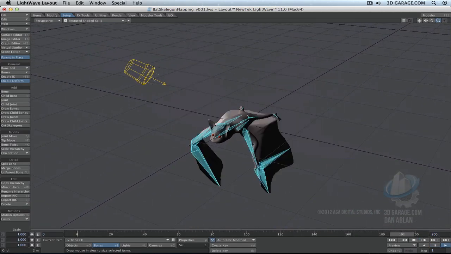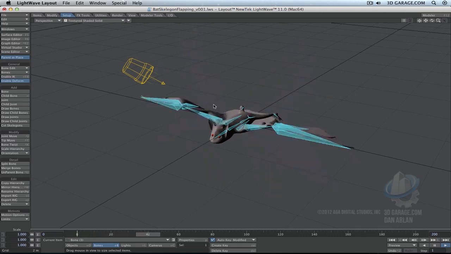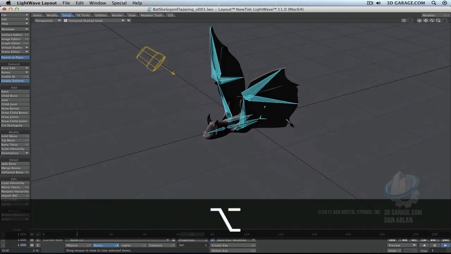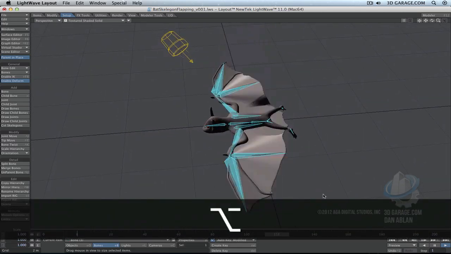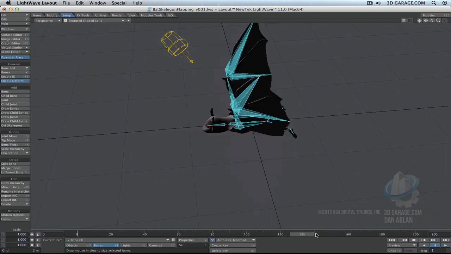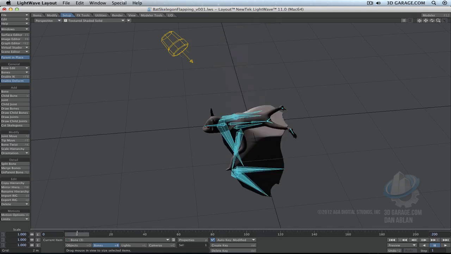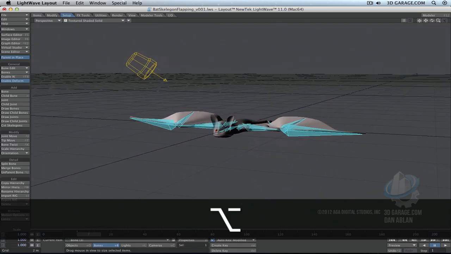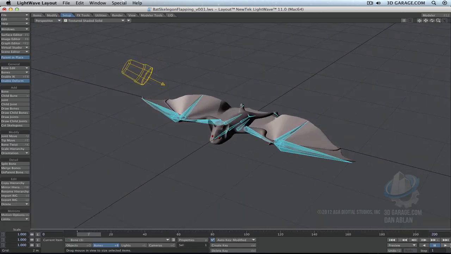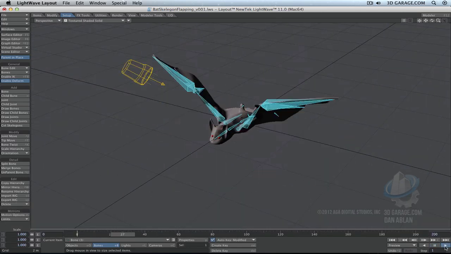Now by adding just a little secondary motion on that inner bone, look how it looks like that membrane is actually just kind of like flapping in the wind, like it's a lighter kind of fabric. And all it is just that bone a couple of frames behind the other one. So when it comes down, this little extra curvature that we put in at frame 7 gives it the appearance that it's a lighter cloth.